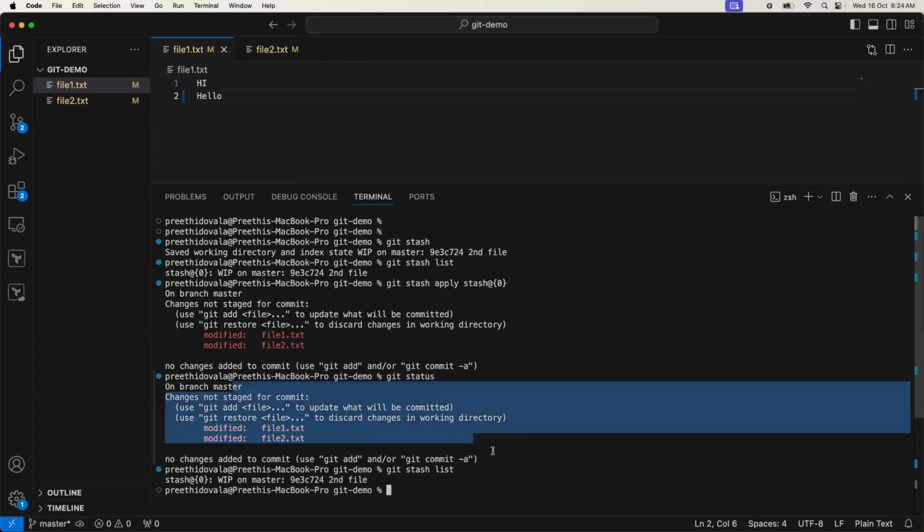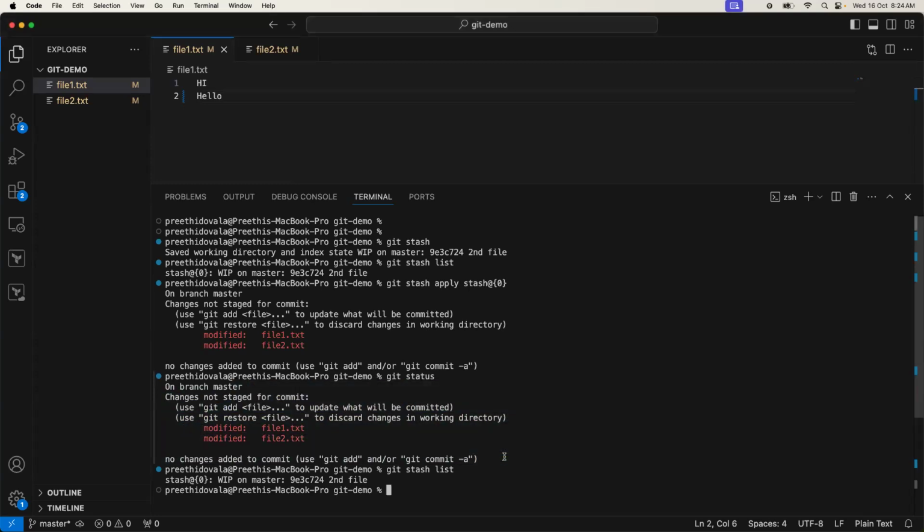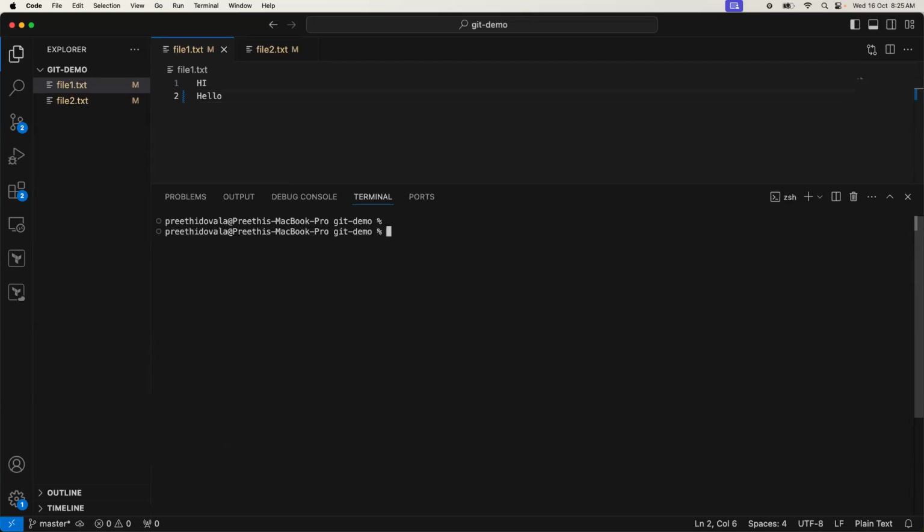But why do you need apply? When do we use it? Maybe, let's say if you keep it on the temporary shelf, later on, if you want to unstash and continue that incomplete work from some other branch, then you could use it. Stash is repository level, right? You could go to the B1 branch and unstash there and work on it. That's where you can use apply. It depends whether you want to clean up the temporary shelf and unstash, or else you want to keep a copy there. Accordingly, you will use pop or apply. Am I clear?